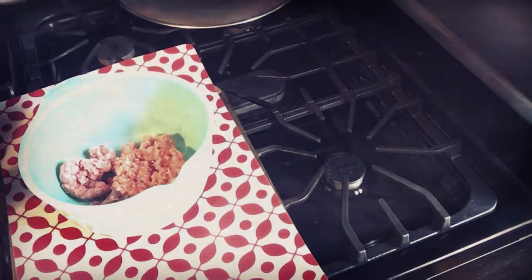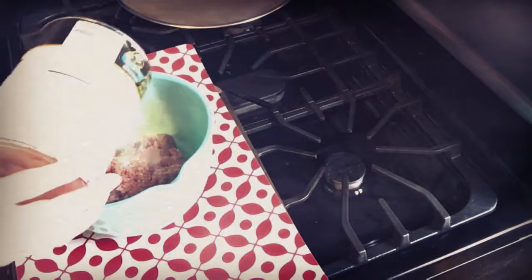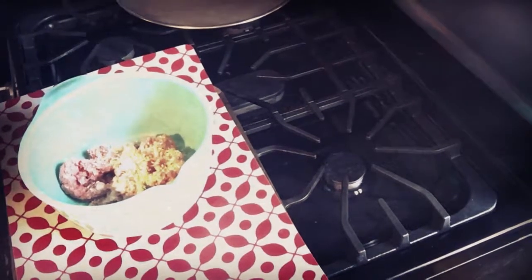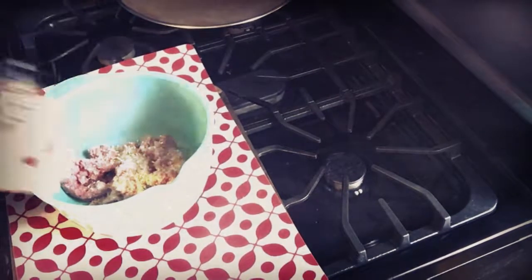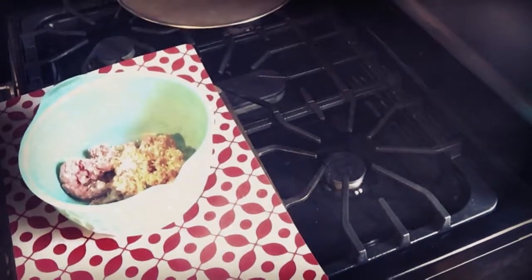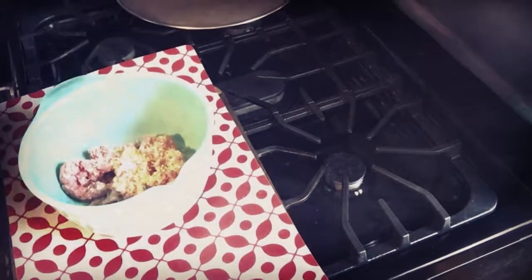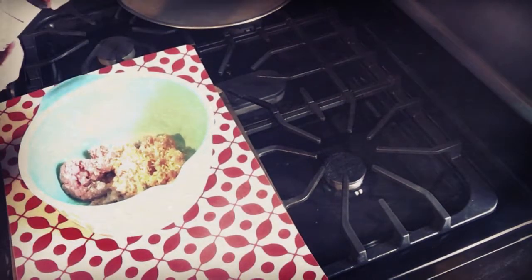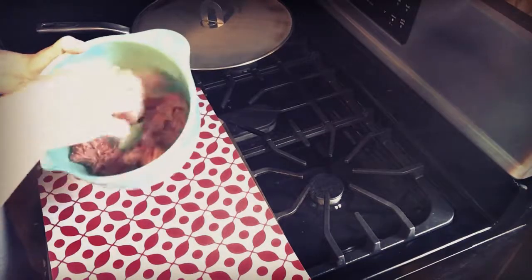In a bowl, add your choice of ground beef. To this, add seasoned breadcrumbs. I'm using gluten-free because this is what I have on hand. Next, add a little salt and pepper to your desired taste. Next, I'm going to add a sprinkle of Lawry's seasoning before I mix all the ingredients thoroughly by hand.